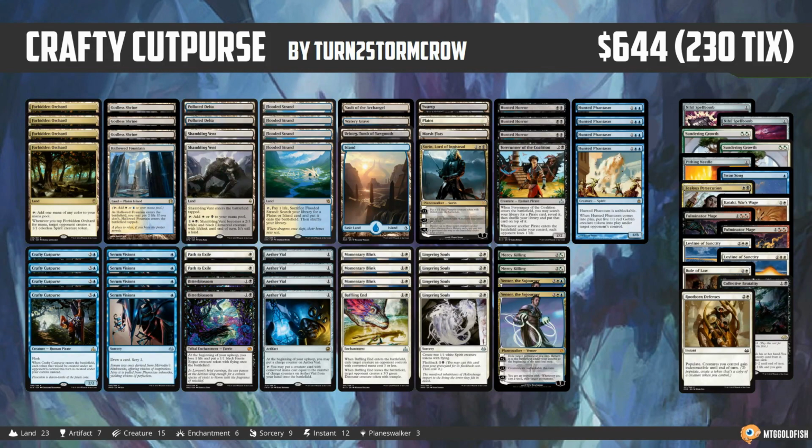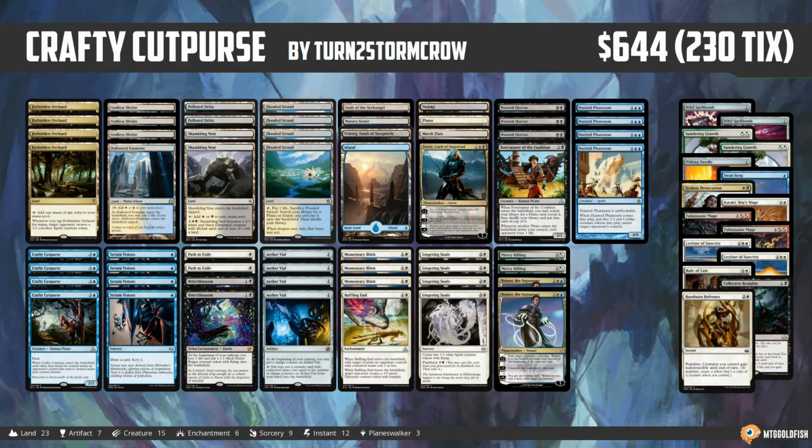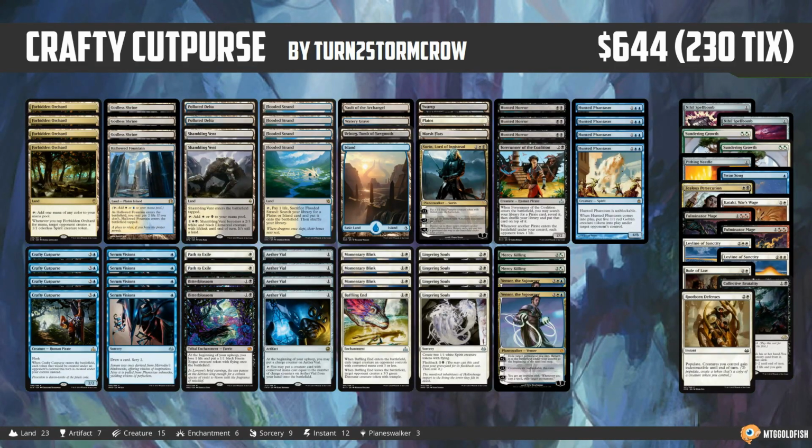So as you know, Thursday means it's Fishbowl Thursday here in Instant Deck Tech Land, and we have a super cool Modern list to check out today. This is Crafty Cutpurse combo, which comes to us from Turn 2 Stormcrow, so thank you so much Turn 2 Stormcrow for submitting a really fun, super cool looking deck.